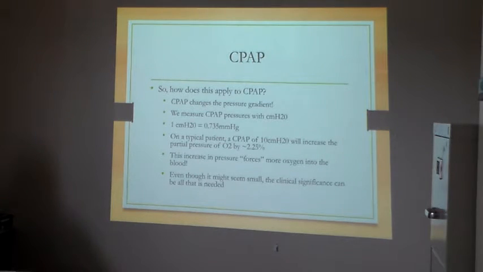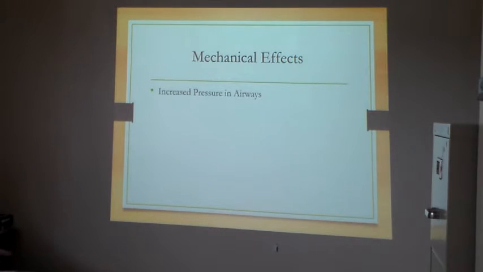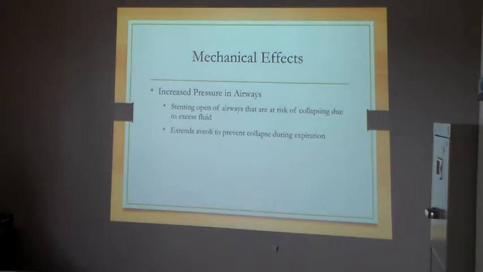So it opens up every blood vessel at the same time, causes you a headache, all this good jazz. But when that opens, we put them on CPAP, and now that fluid that was in the lungs has somewhere to go. So it blows everything out, gets it out of the way. So what it works on is a mechanical effect. It increases the pressure in the airway, thereby opening the alveoli, allowing for that gas exchange to take place. It literally stents the airway that are at risk of collapse. It extends the alveoli to prevent collapse during inspiration, and it actually keeps the alveoli open.